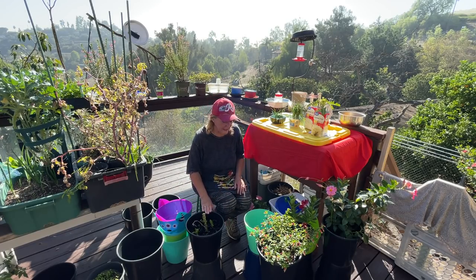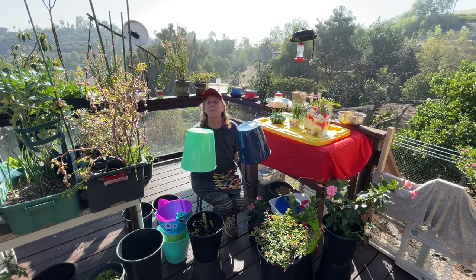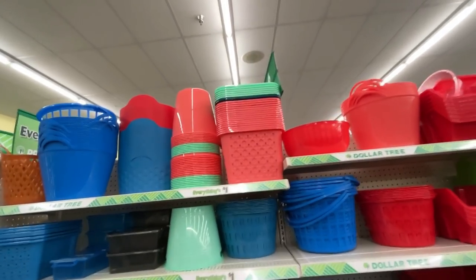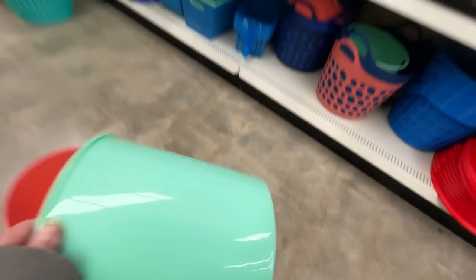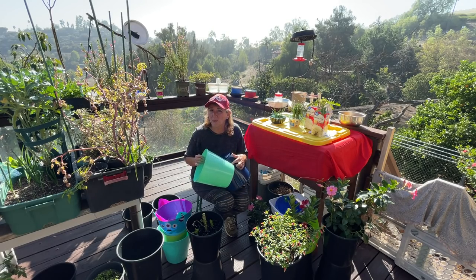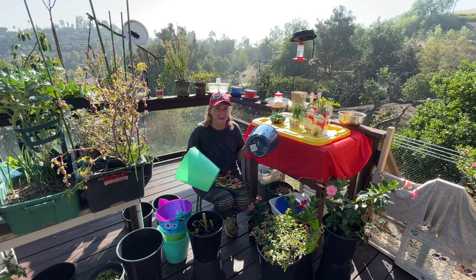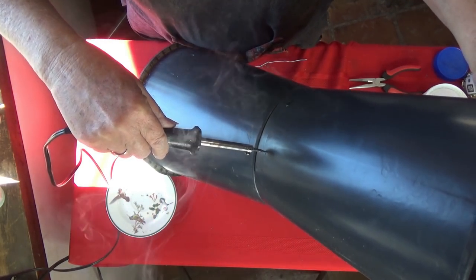This has been fantastic. You can go to Dollar Tree — they've got multiple trash cans for a dollar each. So two dollars and you've got a beautiful stand. You can plant directly in it once you put it together, put the holes where you want. That's why I said there's a million things we're going to do with this — you're going to see this all over my gardens. You can put holes in it so it drains well.